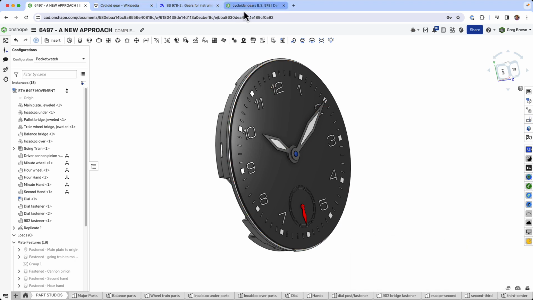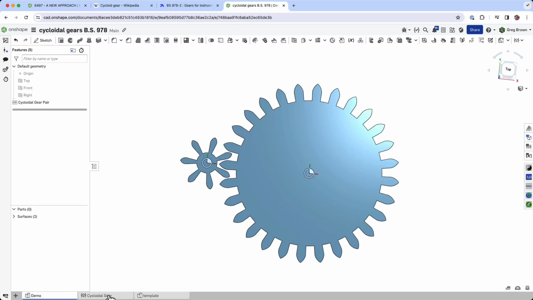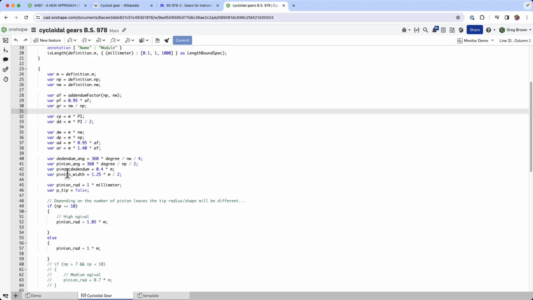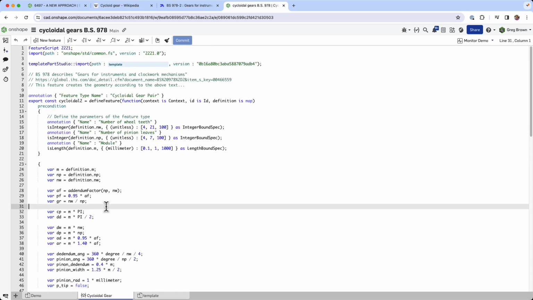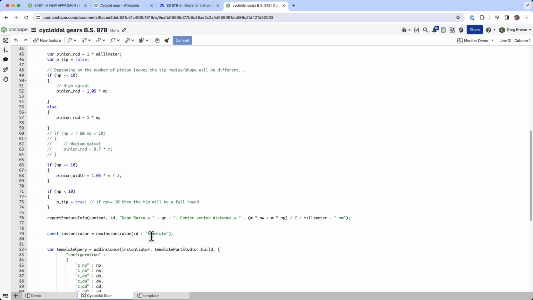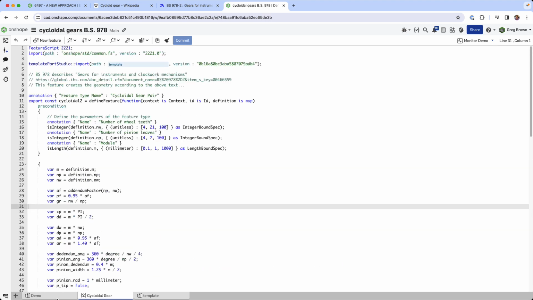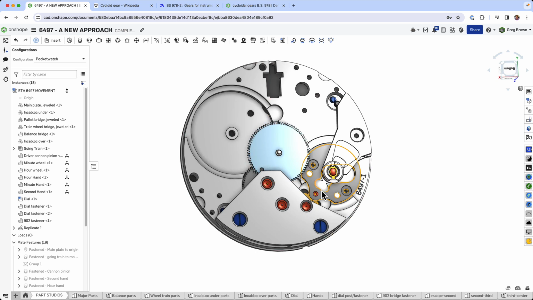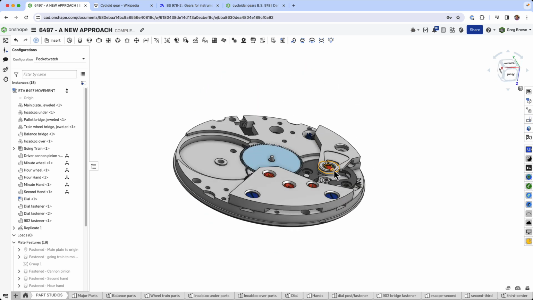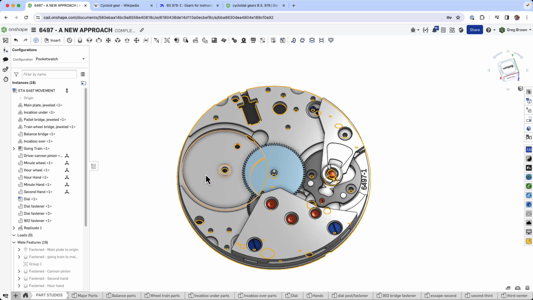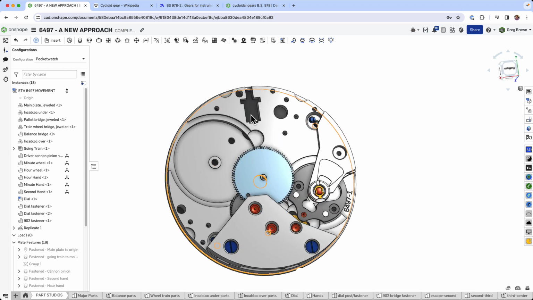I've shown you the cycloid gear custom feature. If you wanted to see the code, it's not that bad. It's just pretty basic math and an additional function that does some trigonometry and creates these, which I used for references. Next step is going to be finishing the balance here and putting in the power: the winding, the mainspring, the barrel, and the setting mechanism. The setting mechanism is a little bit of a trick.